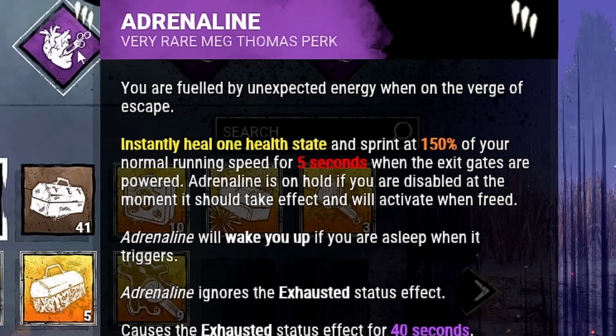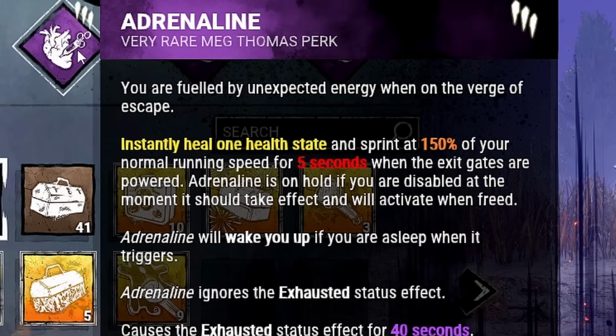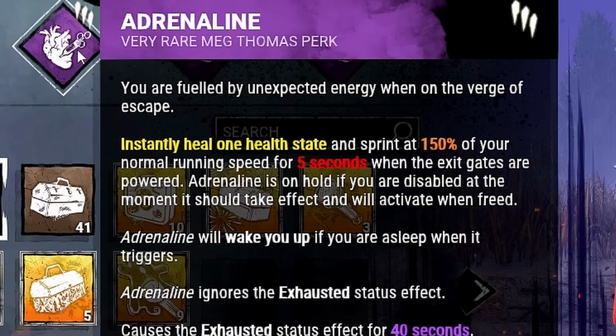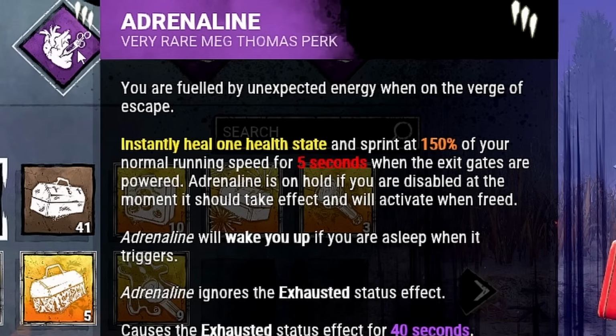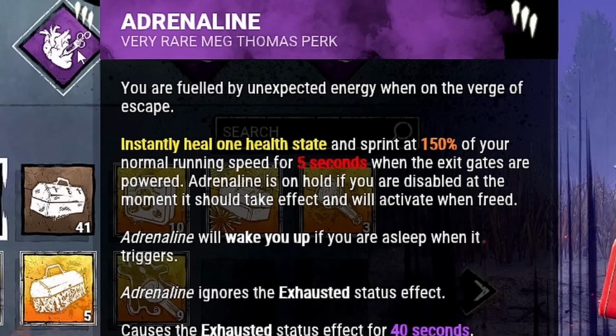Adrenaline. Also an amazing perk that doesn't require you to focus on anything, because this perk will automatically activate once the last generator pops. So once you do 5 gens, Adrenaline will heal you 1 full health state and make you run really fast, at 150% speed, for 5 seconds. The best part about it is that you don't have to think. It's just going to happen.